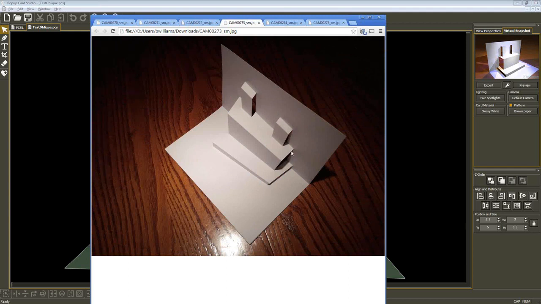It's kind of hard to tell from here, but there are no 90-degree angles here, except when we do the actual fold, that's 90 degrees at either end.